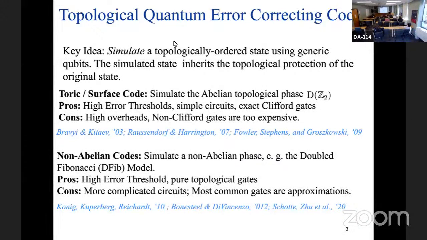So if I wanted to think about the analog of magic state distillation for non-Abelian codes, like what are the states that I'm trying to use? Yeah, so the approach is a little bit different, in the sense that there's no difference between an H gate and a T gate in this approach. Everything has to be an approximation. Depending on what accuracy you want, you just have to have longer and longer braids, basically.